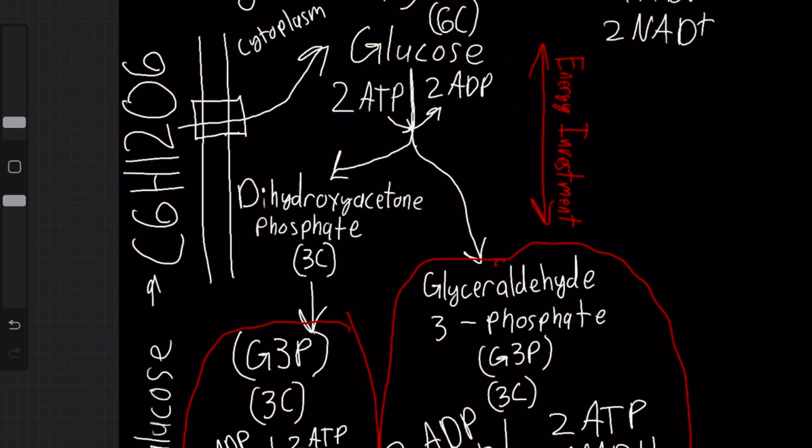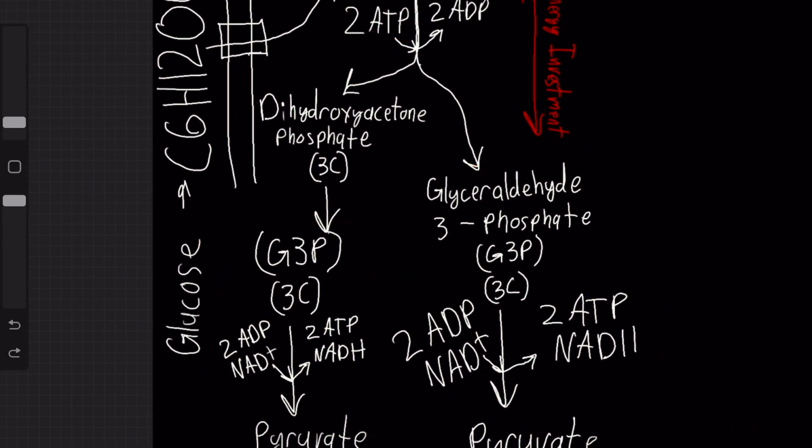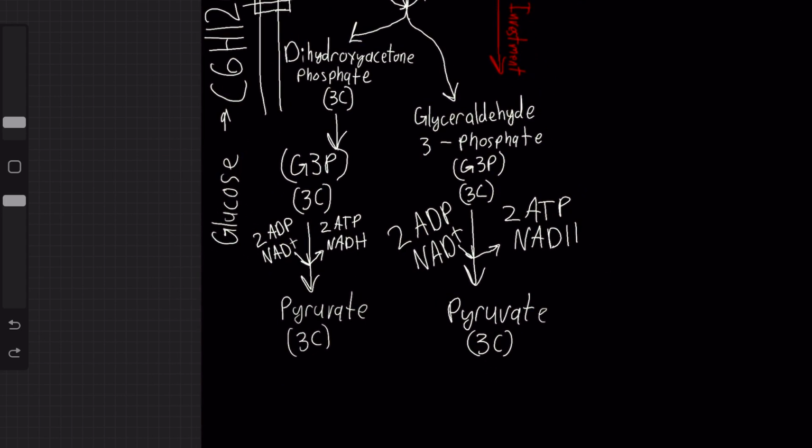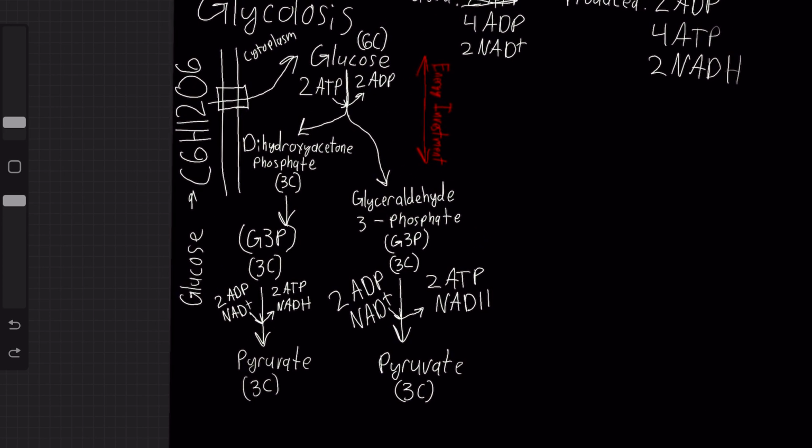So the only difference here is to know that we have an energy investment phase of using 2 ATP, and we have an extra phase called dihydroxyacetone phosphate. And then all you have to remember is kind of just one chart. I like to remember this side of the chart going down this way, and that whatever goes from this side down would be the exact same on the other side. But you do have two sides that you go down. And this would be for glycolysis.